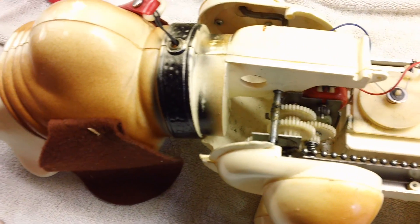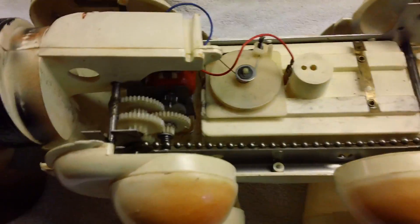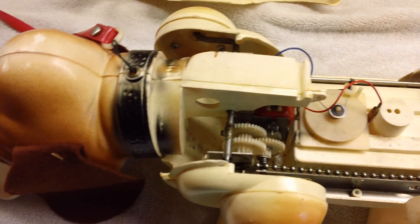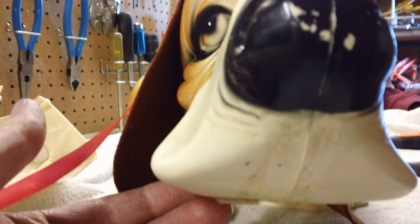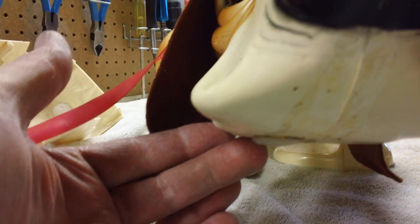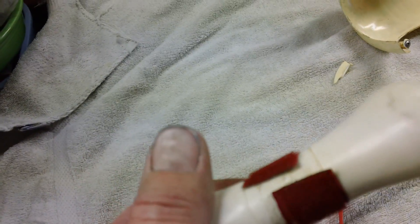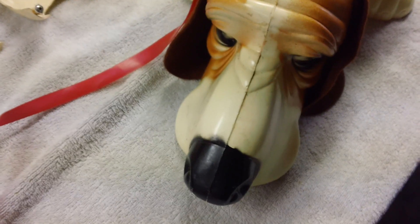He is in relatively good shape for a 1962 toy, and he does work. So what I'm going to do is pop the batteries back in and lubricate the motor a little bit because it's starting to squeal and make noise, and get him just working a little better. Then we're going to glue the pieces back on, clean them up, and reassemble them. No big deal. I like him just the way he is. Now, the only other problem is I believe the nose at some point had a glued-on piece of metal. It looks like somebody attempted to remedy the broken magnet or whatever with a piece of Velcro — maybe one piece there and one on the dog. Which isn't a bad idea, actually. But I'm going to do a little more exploring on that to get the nose working so I can pick up his bone.